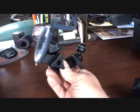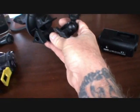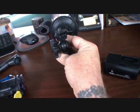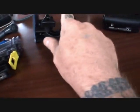And then of course this is a necessity right here. This is a suction cup adapter for the Sony Action Cam, and you can see that this would screw on this right here, and then we'd be able to swivel it around in several different angles and mimicking the situation that we need. Now I've actually mounted this on the outside of my truck going down the highway 75-80 miles an hour on the side of the fender with my camera and my action cam mounted to that.